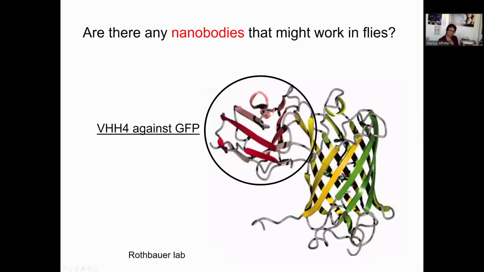You can see it's very small. It's smaller than GFP. Many labs have introduced GFP into many genes to make fusion proteins that are fluorescently labeled. You see, if we can insert GFP, we can certainly make a lot of things with nanobodies. They're even smaller. This interaction is very specific. The nanobody doesn't recognize anything in the fly unless this fly expresses GFP somewhere, and then it will recognize GFP. So there was this nanobody available from the Rothbauer lab, and Heinrich Leonhard actually had the idea and did it.